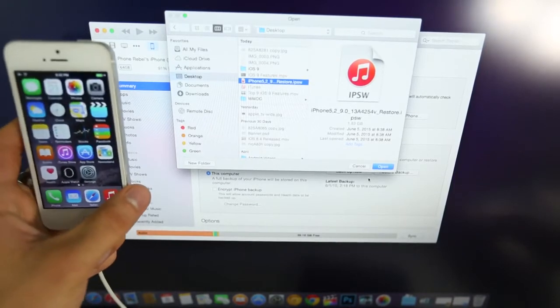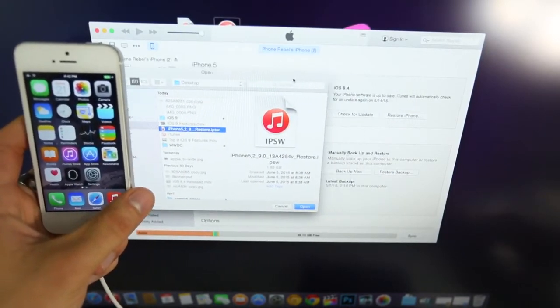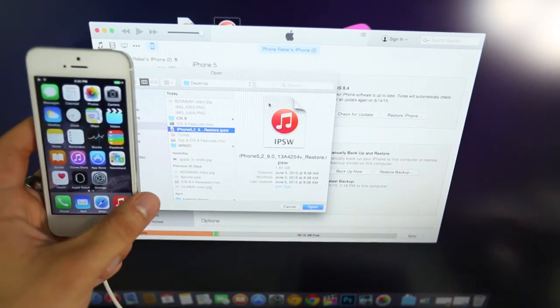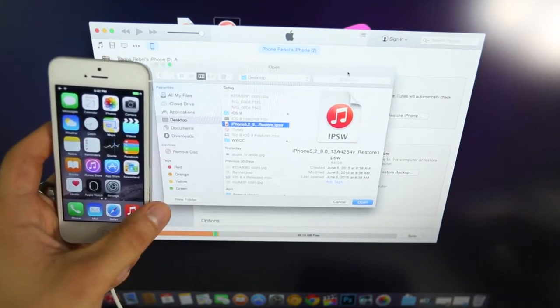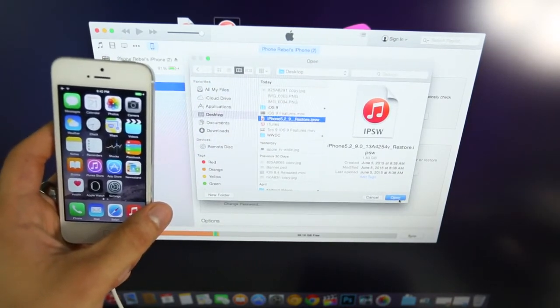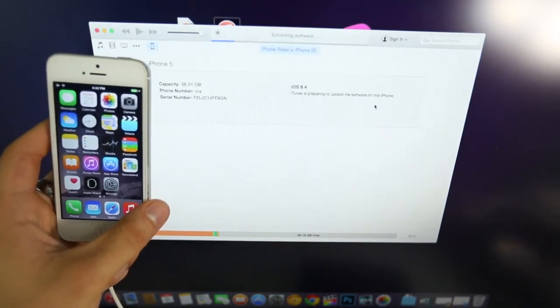Again, make sure your device is plugged in and make sure you are selecting the update and Option or Shift. Do not select restore. Your device cannot be activated if you restore it to iOS 9 unless your UDID is registered. Okay, so with that completed, go ahead and select open and select update. It's as simple as this, guys.